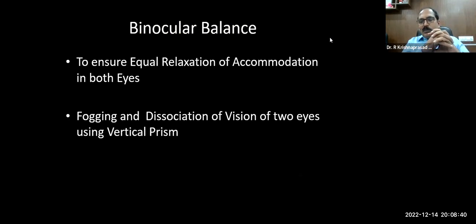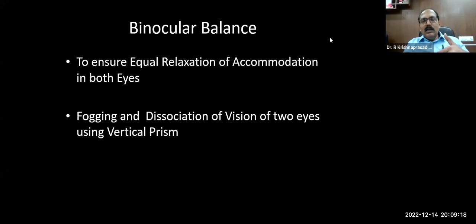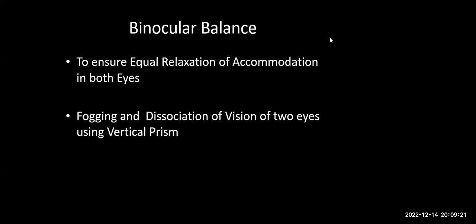Okay. So now comes another important thing which most postgraduates do not do or do not know, which is binocular balance. We were just discussing how accommodation plays havoc in a subjective correction. It's very important that when you put in cycloplegia, the accommodation is relaxed, and you get values. But that is not how we see in the real world. We have an active accommodation. So you need to do a PMT or a dry refraction when the accommodation is actually active. Right. But if the patient is accommodating and if it is unequal when you are checking.